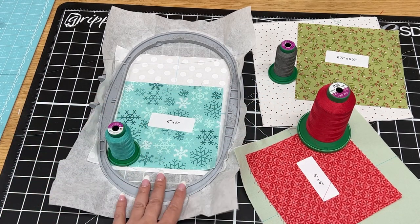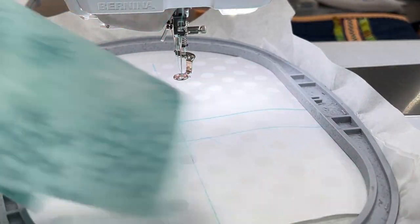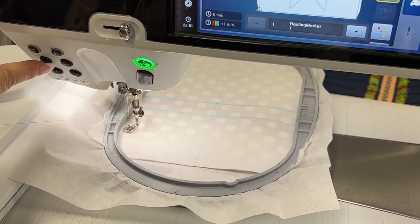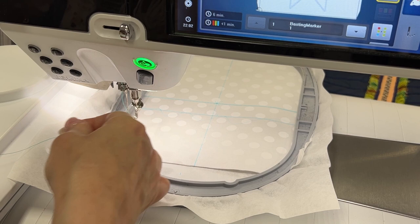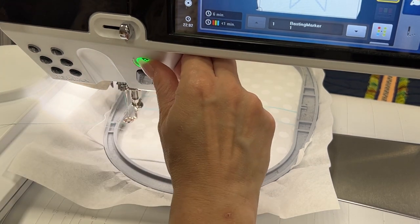So now it's just time to take my hooped piece over to our machine and do the applique process and hit my basting box, because I want to baste this first and then do our placement stitch. And you can do a thread up command. That's when you put your needle up and down to pull your bobbin thread through. This is sometimes very nice to do. I think you saw me do this last month. And then we're gonna get started.